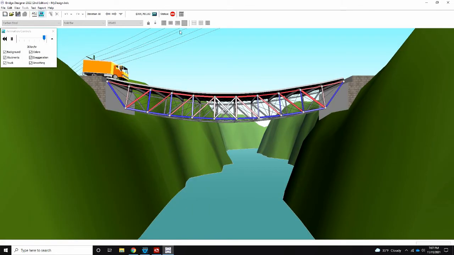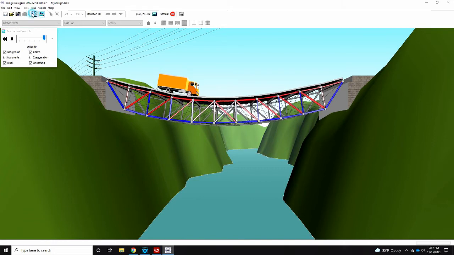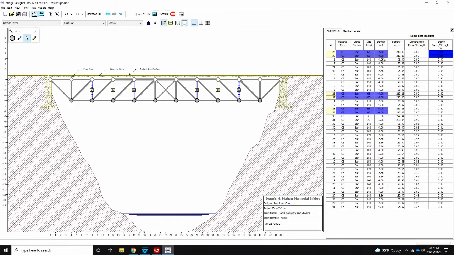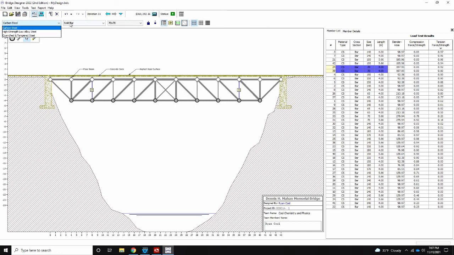So I have now broken my bridge, but I can go back. I've only had 2 that failed, so I can just select those 2, make them larger again, and run the test. So in a couple of minutes, I started with a bridge in the $400,000 range, and I've knocked it down to about $360,000. And there's a lot more I can do by changing the types of steels, changing the structure of the steel members.